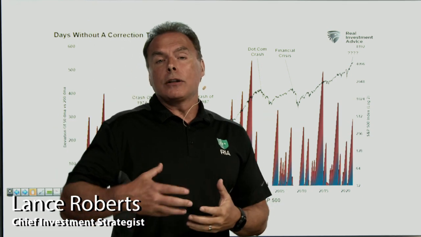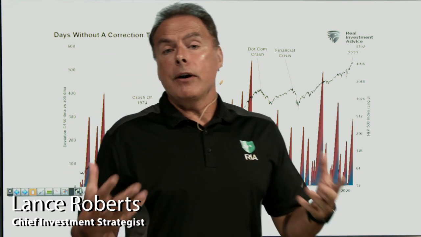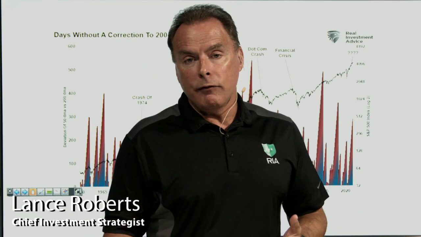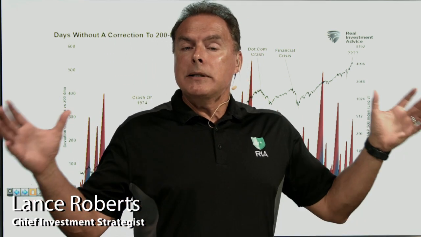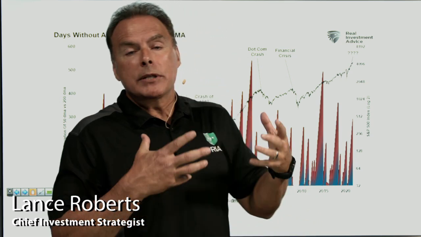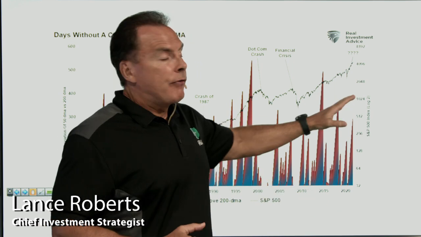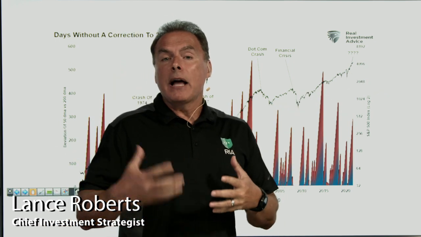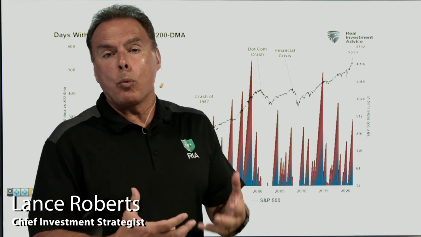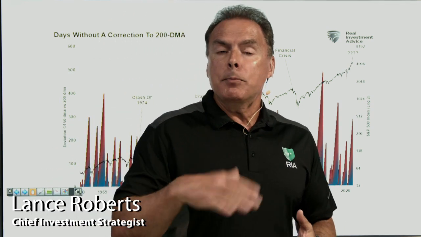So the whole point here is simply that it's been a very long time. This has been a very strong advance. Nothing wrong with that, but we see narrowness of breadth. We're seeing weaker price action, weaker money flows, and very long periods where markets have not had a real correction to work off that overbought, overbullish, overexuberant condition, which means that risks are rising.